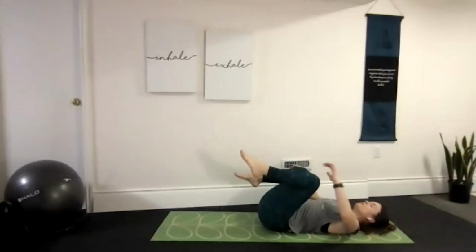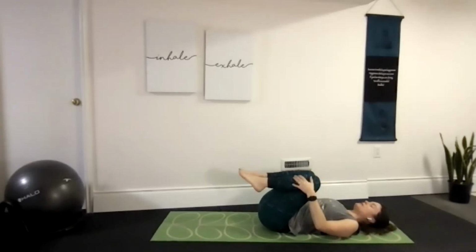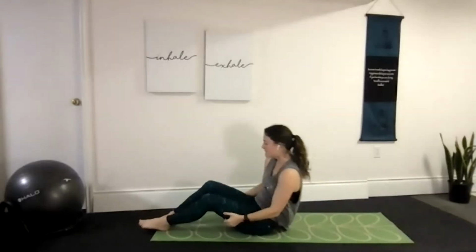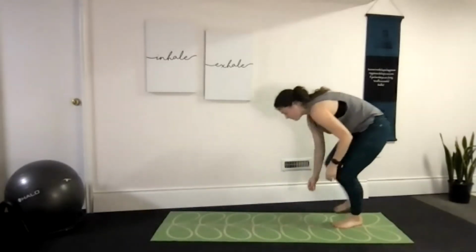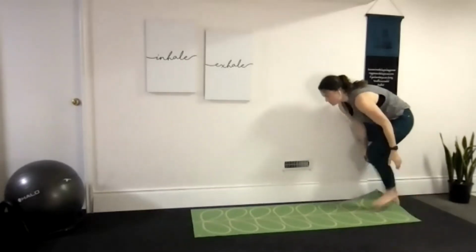Holding on to the knees, feel free to stay here, or if you're interested in joining me in legs up the wall inverted pose, we're going to rock and roll all the way up to sitting. So we can shift our mats over to the wall. Maybe it's a long journey, or maybe like mine, it's quite close.